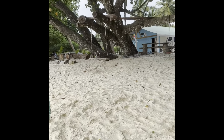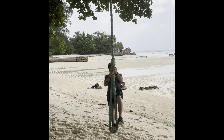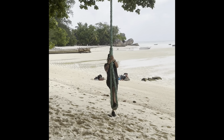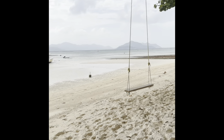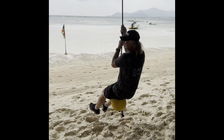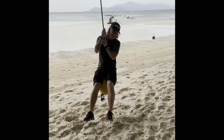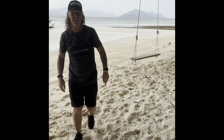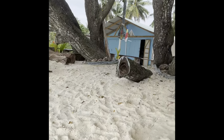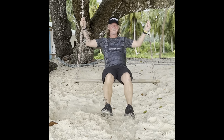Some swings and activities. Let's remember the childhood and use some swings. Okay, go. Go to that one now. The swing. Cool. It actually must be easier than the other swing. I'll try that one. Okay, you try. I'll try this one a bit later. You've got a little swing there. Yeah, that's for children. Okay, very cool.